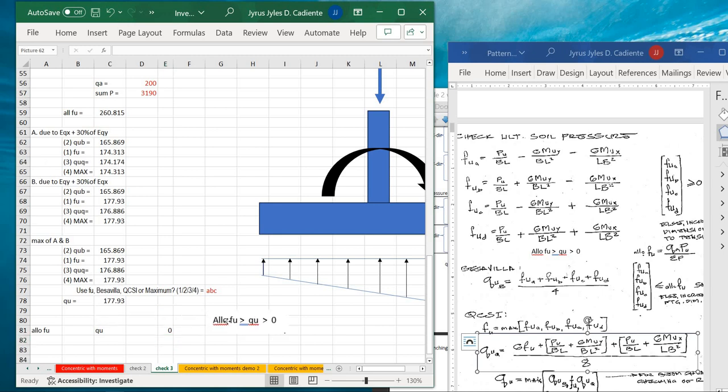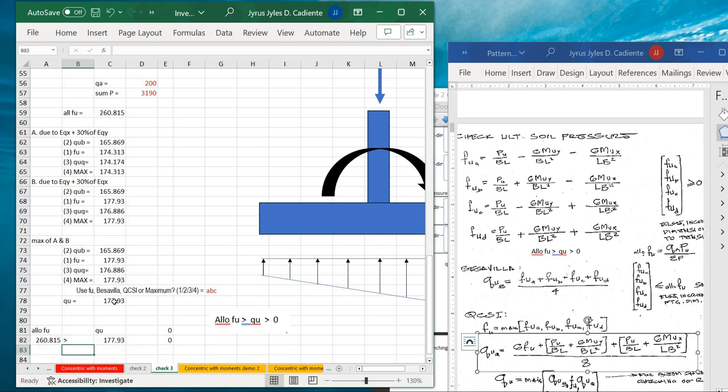Okay? Lalagay natin dyan si eto. Tapos si QU. Ayan. Tapos lalagay natin si 0. And then maglalagay tayo ngayon ng sign equal to if, open parenthesis, this is greater than this, then comma, you have to print that sign. Otherwise, you have to print the lesser than sign. Open parenthesis and then close.